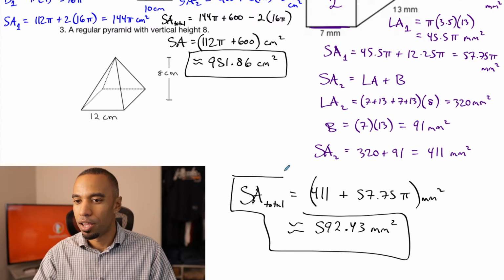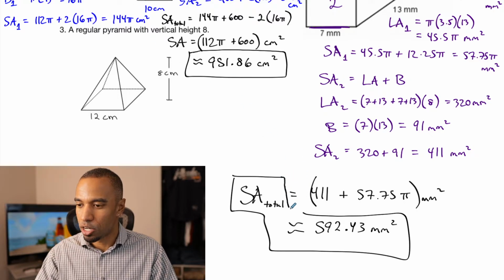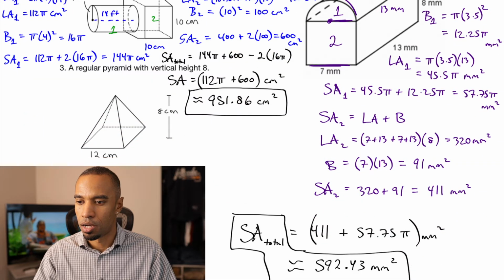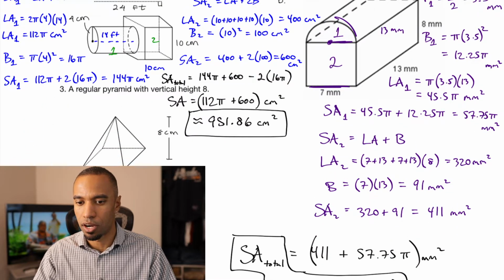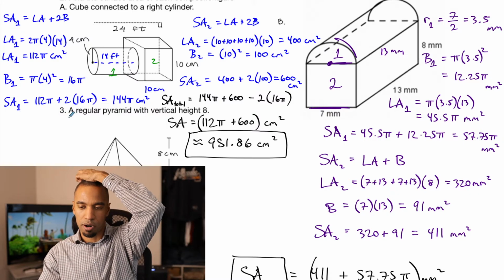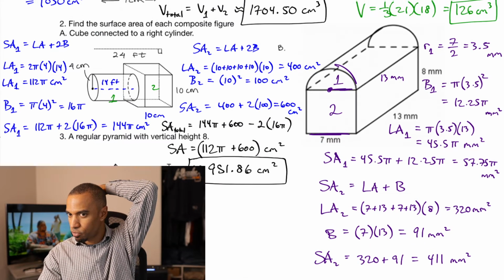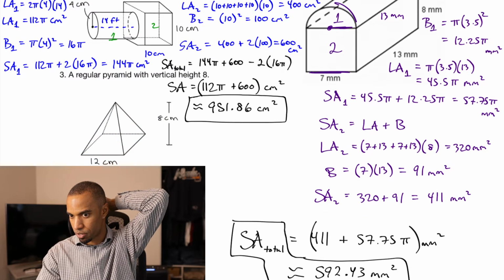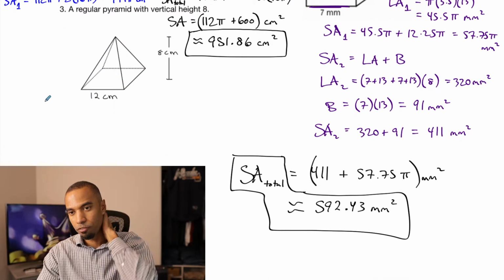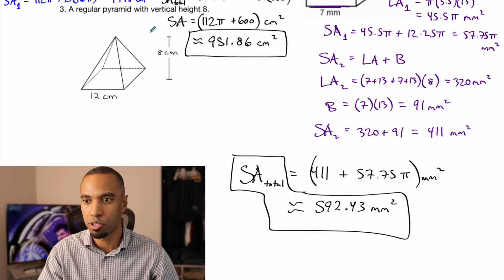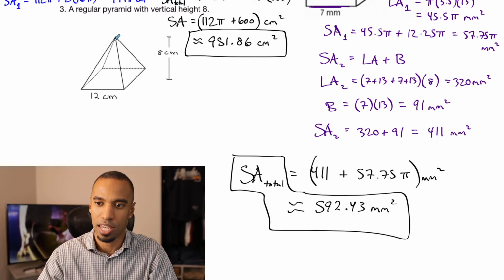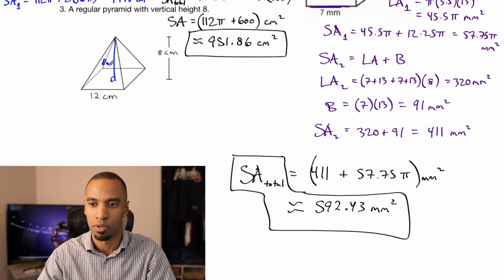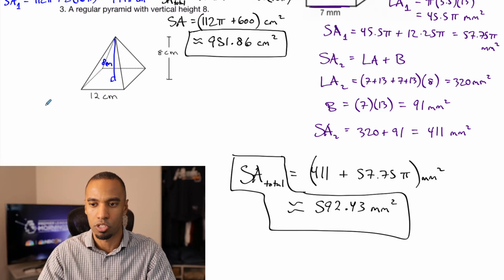All right. Non-composite figure here. We are trying to find, I guess, the surface area. It just says number 3, so I don't know if that's supposed to be a part C. The last thing that was asked for was surface area, so I'm guessing this one's surface area. You know, I'll find both. I'll find volume and surface area. Volume's going to be really fast. It says a vertical height's 8, right? That's the altitudinal height right there, and that's the one that you need for volume. So in case I need to find both, let's go ahead and do that.